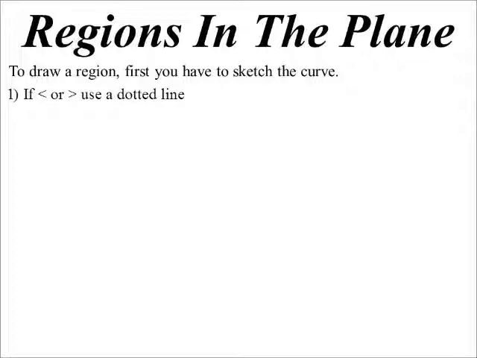So the way we indicate with boundaries, we dot it if we're saying, hey, this boundary is not included. That, by the way, explains why we dot asymptotes. You might not have thought about that before. Why do we dot the asymptote? Because what we're saying is, hey, this boundary, the thing that's approaching, is not actually part of the curve. If it is included, then we'd have a solid line.